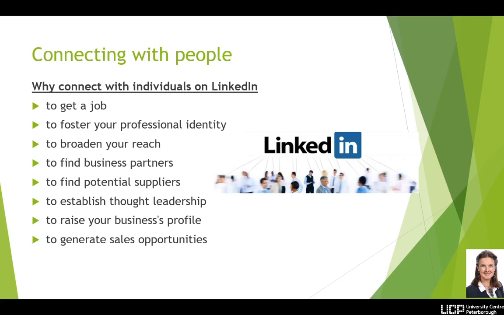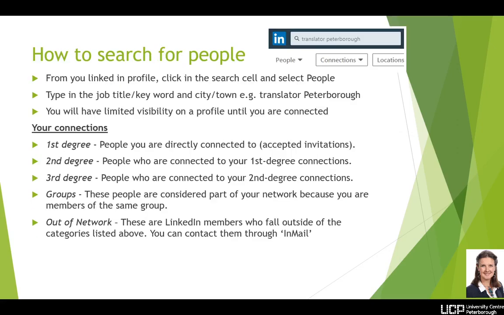It's exactly the same type of search. For example, if I want a translator in Peterborough I could simply type 'translator Peterborough,' look at people and search that way. Or I can search for names directly — if I know a member of staff who works at a particular company I can type their name in. You will only be able to see so much of their profile until you are connected to them. There are three main types of connections: first degree — people you're directly connected with; second degree — a friend of your first connections; and third degree — a connection to your connections.